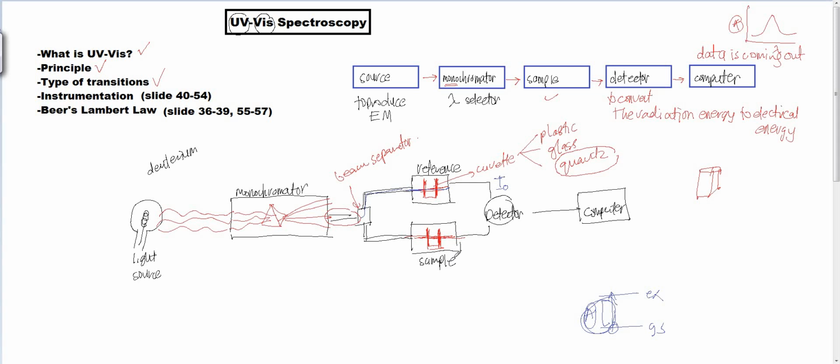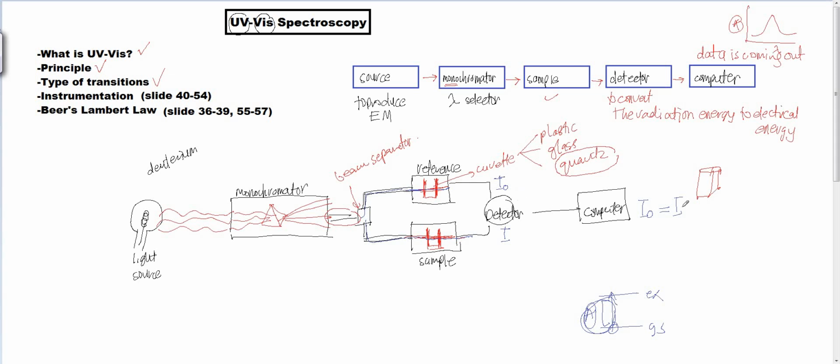Okay, for example, you have a sample, but for the first time, mula-mula you nak test, you put the sample pun sama juga. You just put a solvent, similar to the reference. So apabila there is only water or solvent, there is no absorption. So that means the intensity provided by the source is similar. Apa yang masuk, itulah yang keluar. Dekat sini we call it the intensity that comes from the sample. But if we are using solvent dengan solvent, water dengan water, then automatically you can say that the original intensity will be similar to the intensity of the sample.